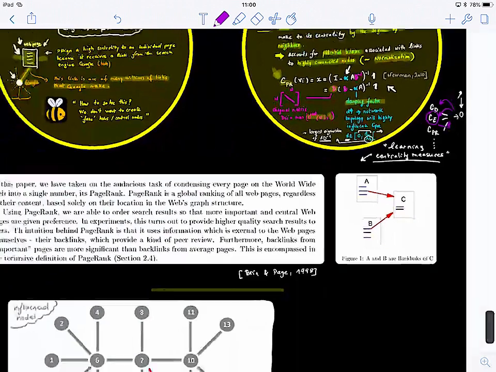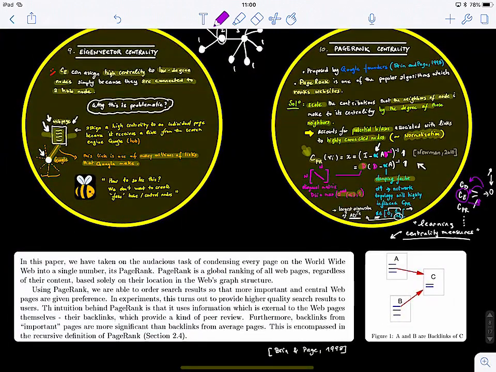So, this is from the original paper. I found this quite interesting because you guys can see how the founders of Google used to basically articulate problems. And they dove into graph theory to solve a big problem. So, what they said, and just to wrap up, this is an extract from their paper. They said, in this paper, we have taken on the audacious task of condensing every page on the World Wide Web into a single number, its page rank. So, this is for each node, for each web page, they assign one centrality measure.